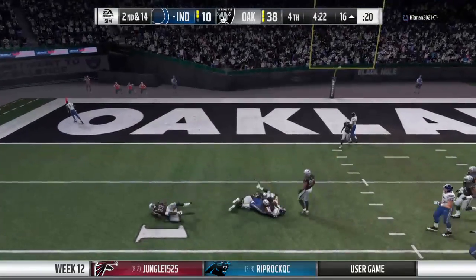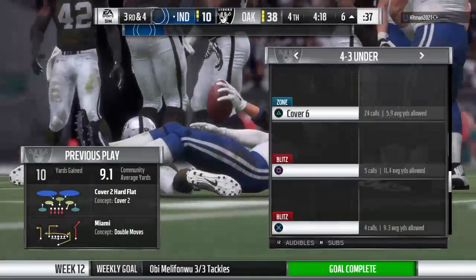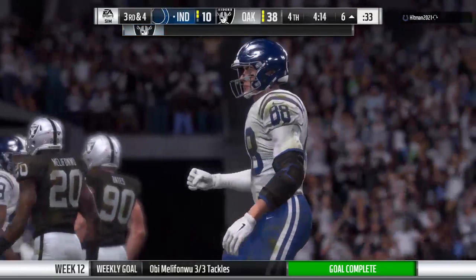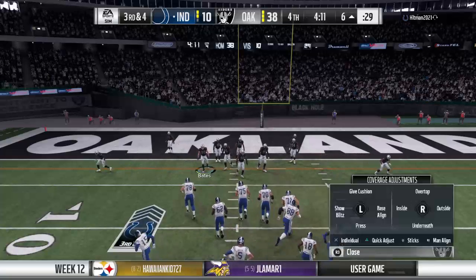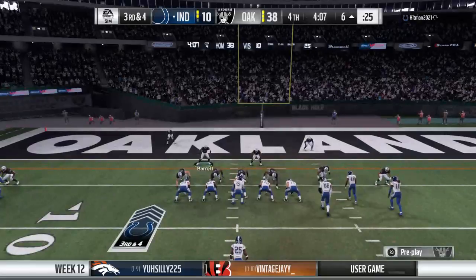And a quick throw here. That's complete. And he's going to be brought down just shy of the 5 at the 6. They'll wind up getting 10 back as that sets him up for third down. When you execute a drag or a crossing route really well and give them a chance to let it develop a little bit, you can gain some significant yardage hitting your tight end on that one.